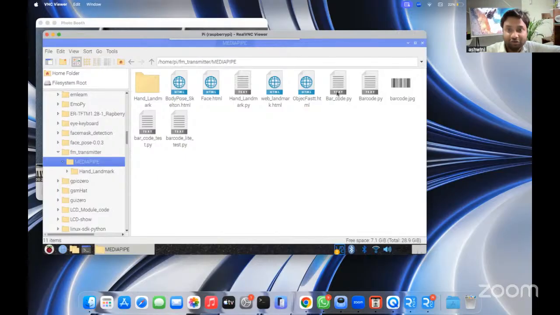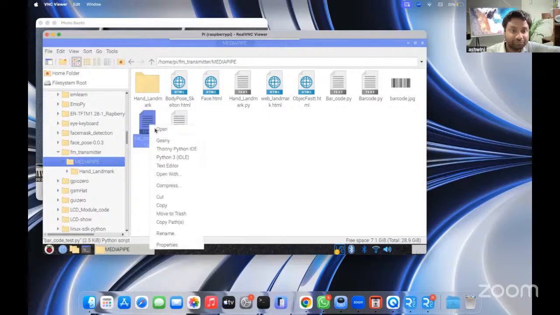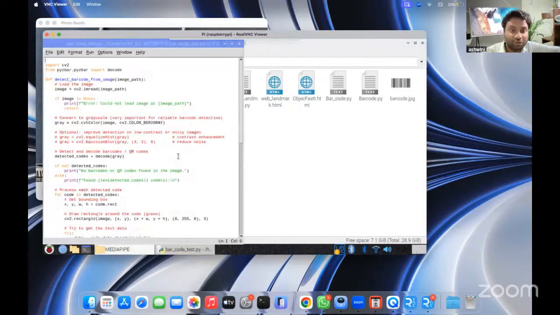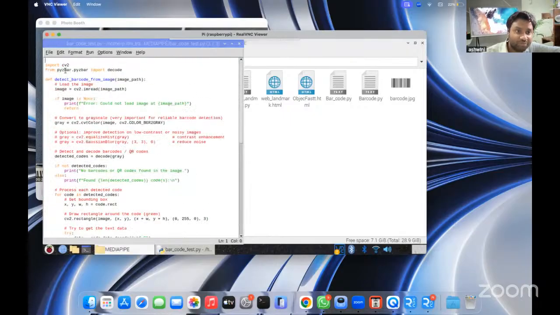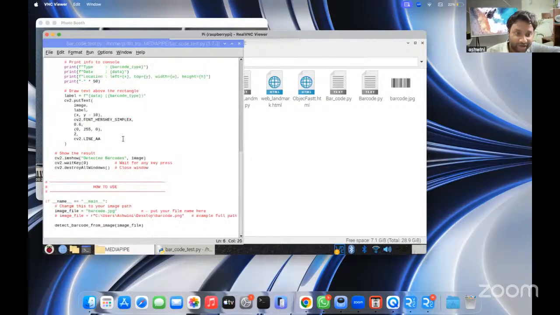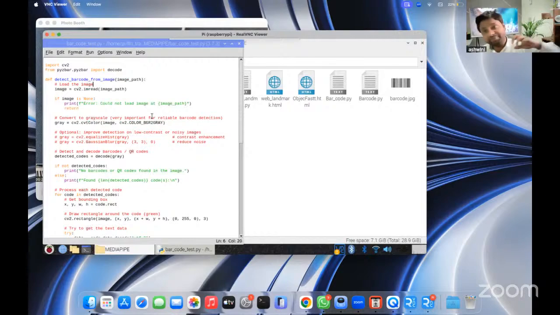Here, this is the code that we have created. This is a pre-built Python module called PyBar. Using this PyBar, you can detect the QR code and barcode. Or there is an inbuilt function of OpenCV as well, using which you can detect. So we are using both. We are going to tell you both, PyBar and OpenCV. OpenCV is a little bit faster, so I will tell you later.